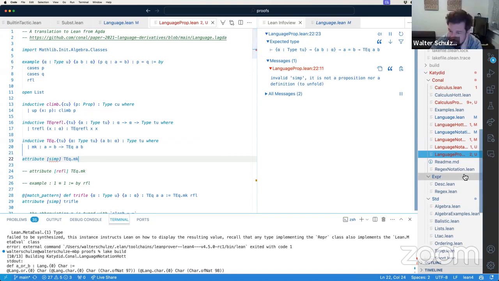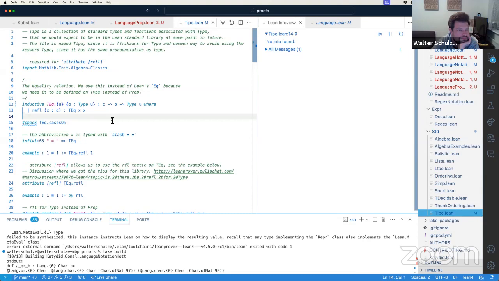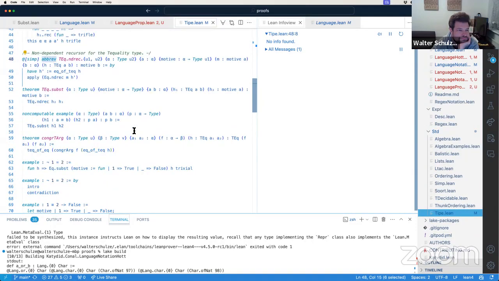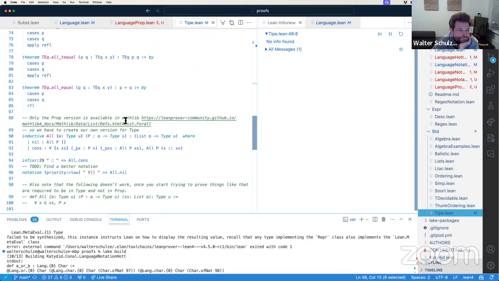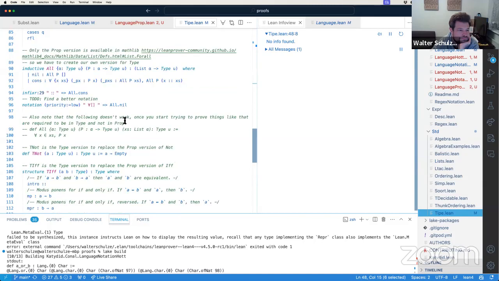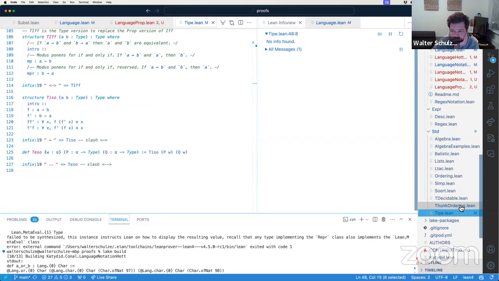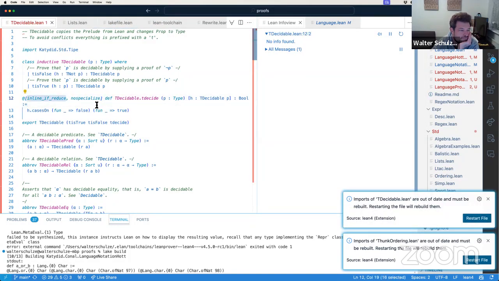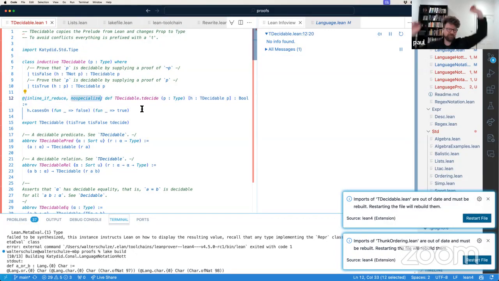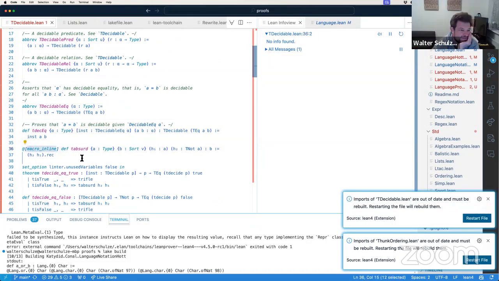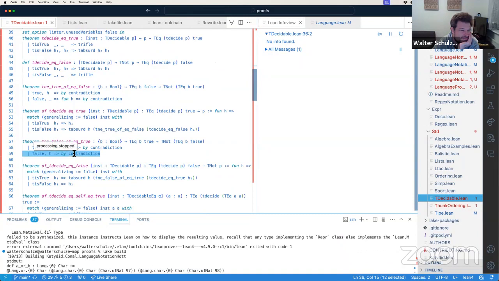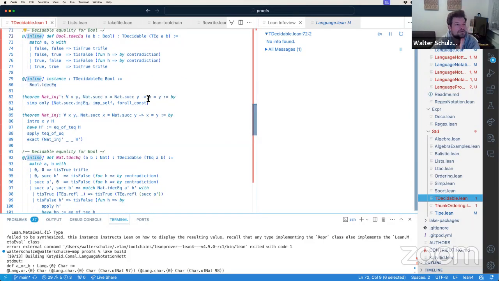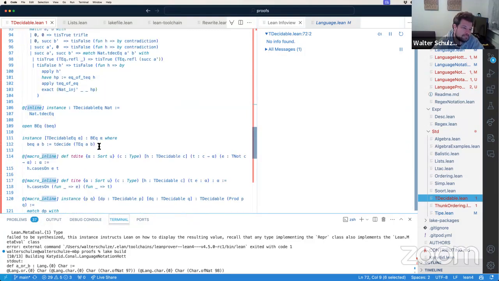I had that somewhere. Inline, if reduce, macro inline, inline instance.